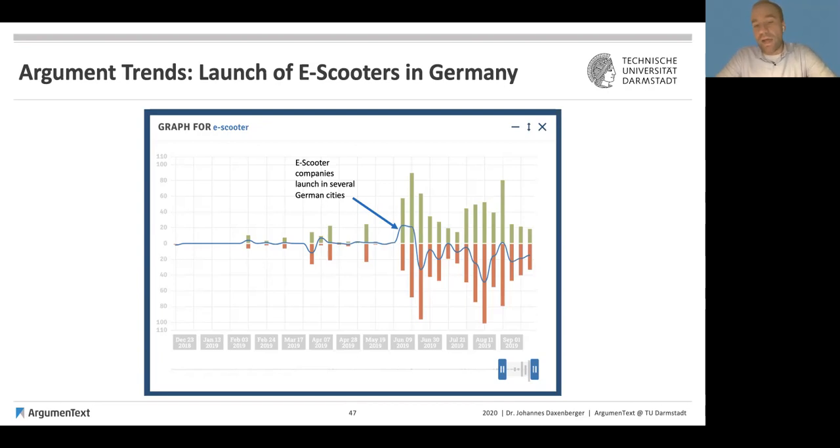However, this hype of positive arguments then quickly decreased into a rather negative perception, I would say, and then it kind of stabilized later on. So this is quite helpful to detect trends.